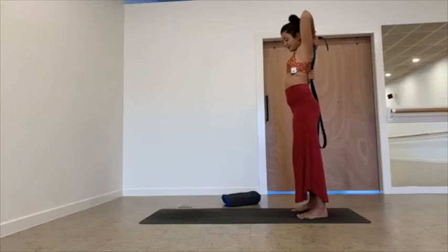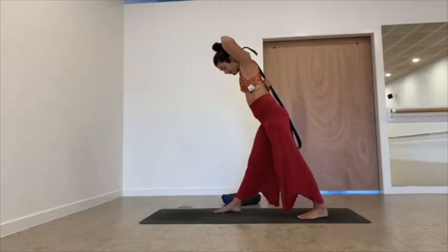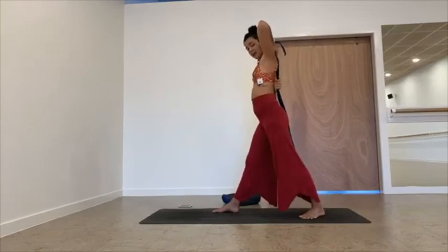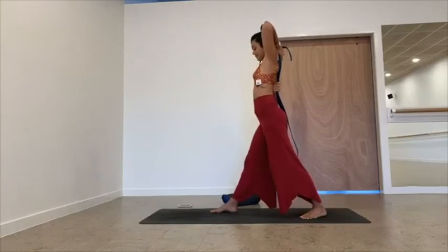So once your hands are in position, pick your right foot up, step it about a meter up your mat. Make sure the feet are still hip distance apart, so the feet are still on train tracks. And if your left heel can't ground completely, just turn it in slightly, but ensure that the left hip stays equal with the right. Okay, we're going to start standing.